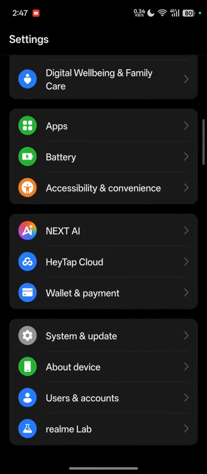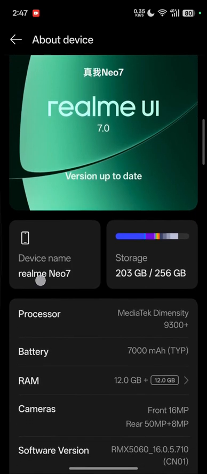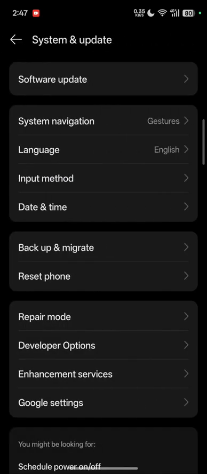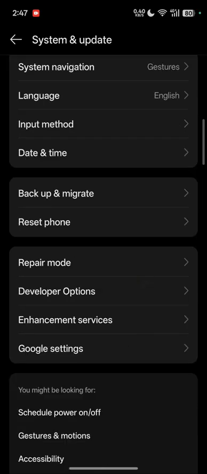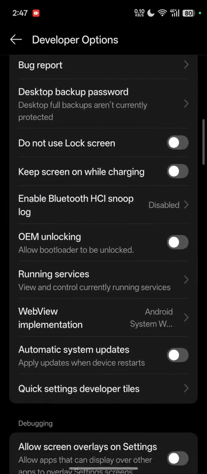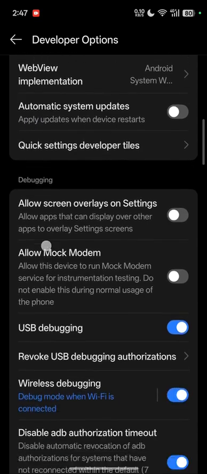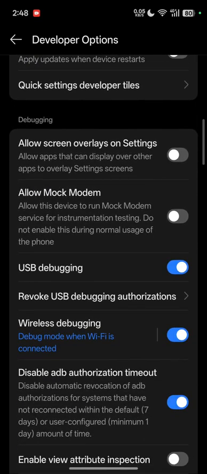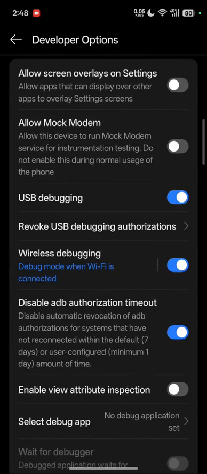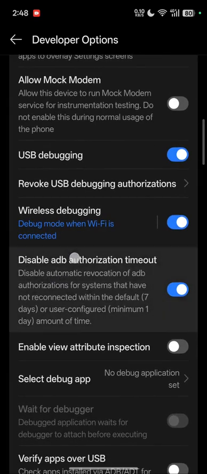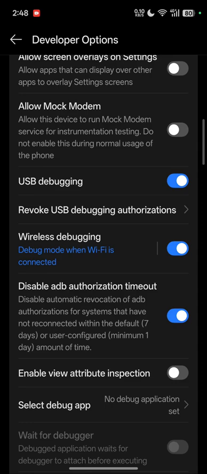So once you come to this system settings, you go to development mode. Then first of all, if you are using a Redmi phone, you look for your wireless debugging.